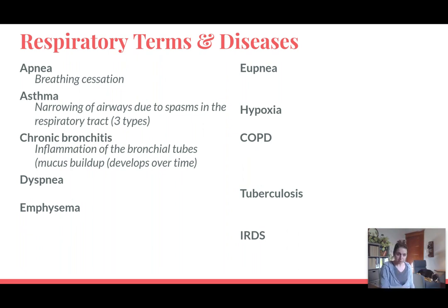So when your bronchial tubes get inflamed because of an illness, itis, inflammation, swelling, and then mucus tends to build up and get stuck and trapped in there. Coughing sort of helps move that stuff up. Chronic bronchitis, though, is when this happens over a long period of time. And it can be actually deadly because your body's not getting enough oxygen. And we'll talk more about some other things related to that.